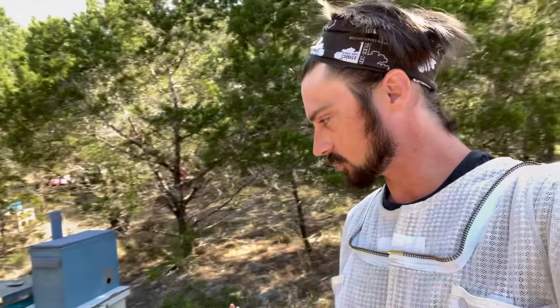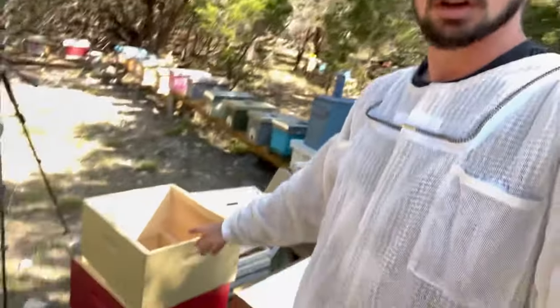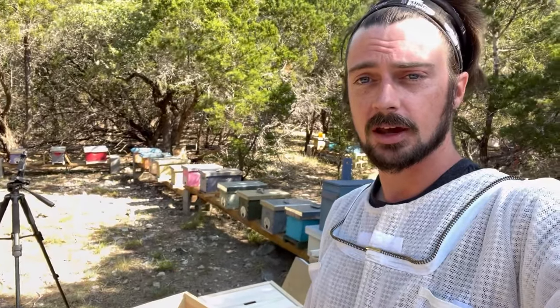All right, so today I'm gonna take any of my nucs that are mated and maybe expanding and looking like they're too packed in their nuc box. I'm gonna put them in 10 frame boxes today and check any other hives that maybe I've added a virgin queen to recently, and see if they've become mated and kind of just go from there.